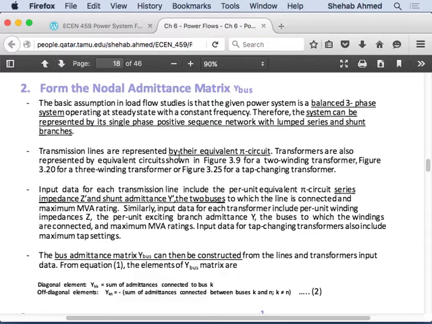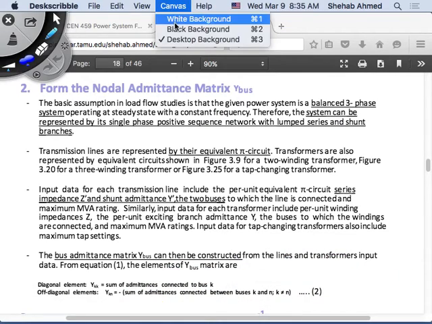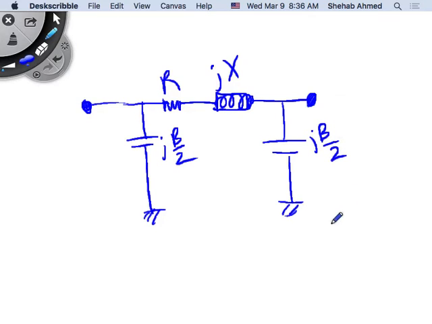And then the transmission line, we talked about that last class. We said that the single phase equivalent circuit representation for the transmission line will be what? We represent transmission lines using their pi equivalent network, right? Do you remember that? So this is one end of the transmission line. This is R, this is JX, and then this is JB over 2, JB over 2, where this is the susceptance divided by 2.